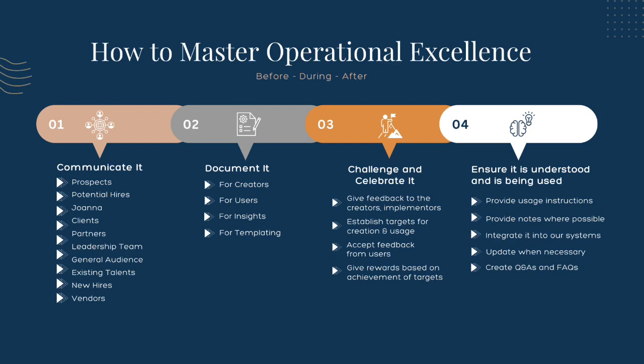Are we giving rewards for the usage of the process and for the people who are actually adhering to the process? And lastly, are we ensuring that what we have created is actually being understood? It's a lot about the simplicity of the instructions, availability of the notes so that they know how to apply it to this situation, to that situation.